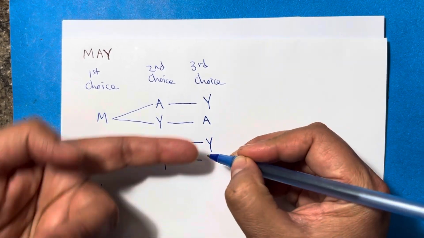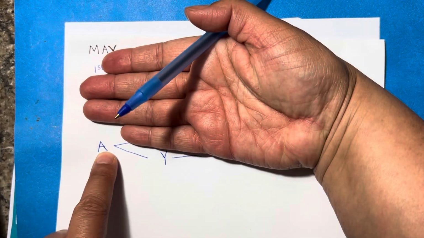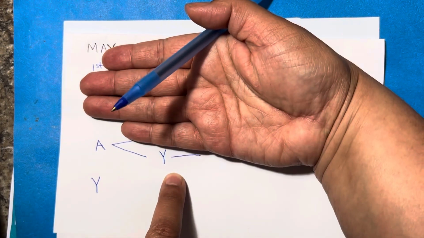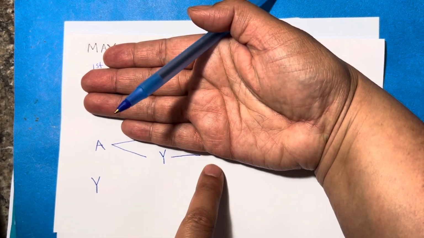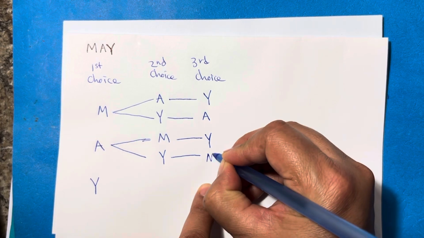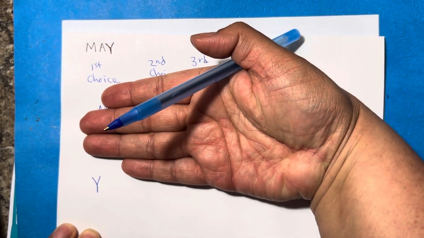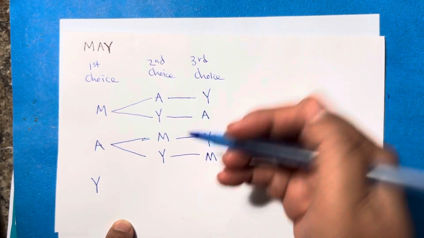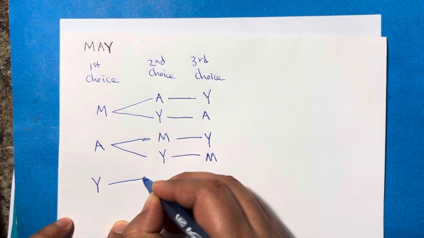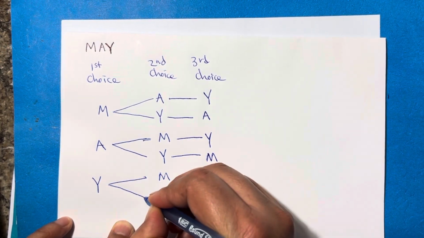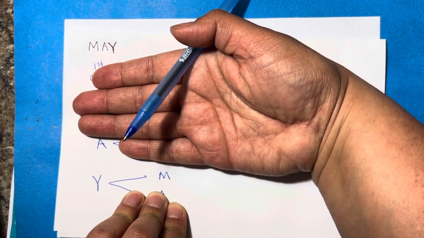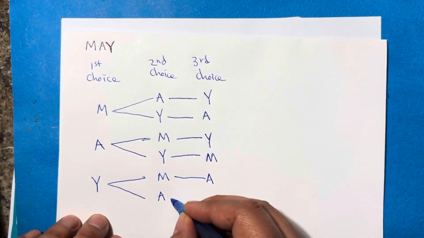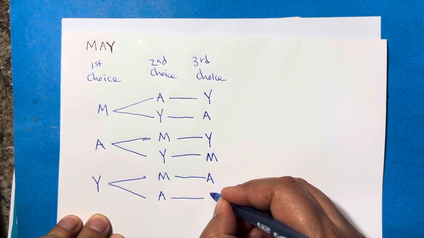But if it wasn't that, let's say that I chose A for the first choice, for the second one was a Y, then that means that there is only what left? Oh, it's M. But what if none of this occurred? If for the first choice I get Y, in the bag I have either M or A. Only one letter, which is A. The only thing that is left for me to choose from is M.